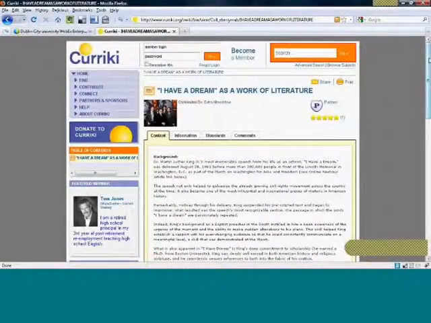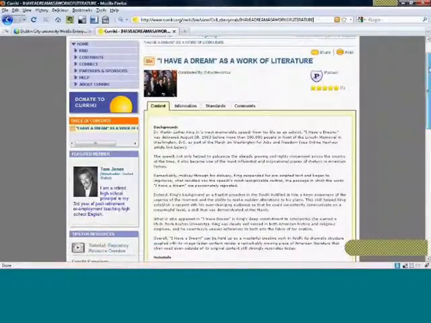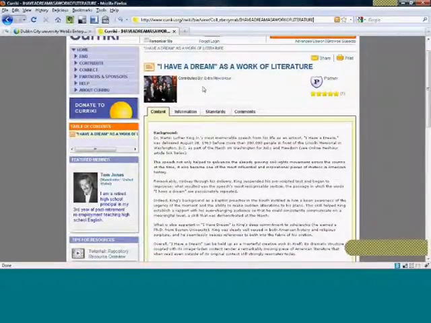so here we have a lesson plan from our partner. Again, you'll see it was contributed by the PBS NewsHour. I can click on this link and I can go to their profile, see more information about them. I can view a list of all of the other lesson plans they've contributed. You'll see that it's a partner resource, that it's been given 5 stars.